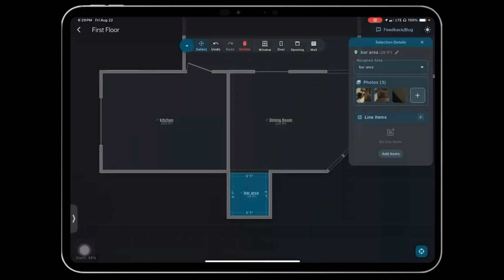Okay, so I'm going to hit the arrow in the upper left to back out. Now I've got photos in that particular room. BF, you had a question? Or Chris, you had a question? Yeah, the question was where you drew the wall between the kitchen and the dining room. Since that's a missing wall, can you make it a missing wall here?